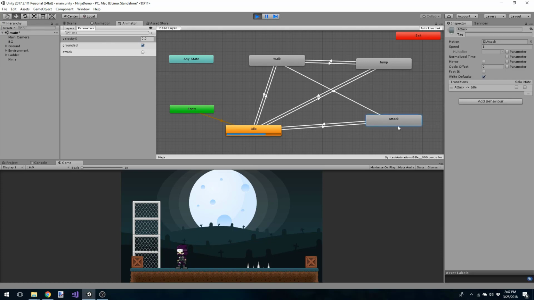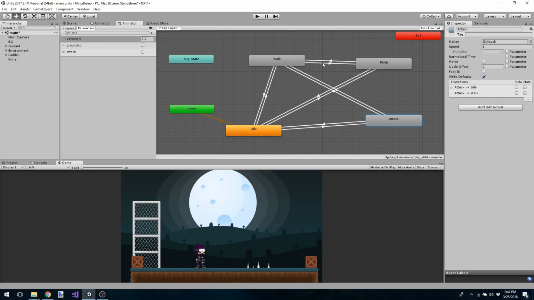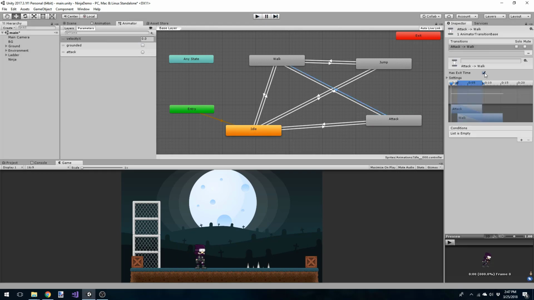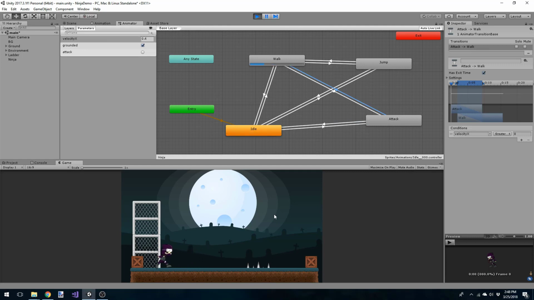So let's go ahead and actually make the transition back to walk. Has exit time. Try that. No. So we'll need to add in our condition, and that's fine. So velocity x is greater than 0. Try this. There we go.